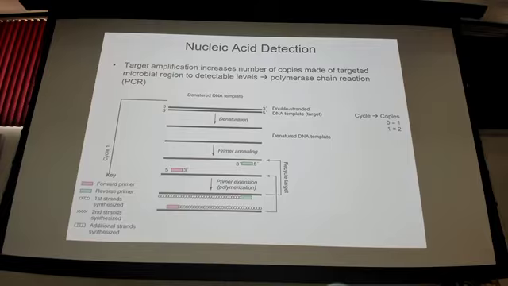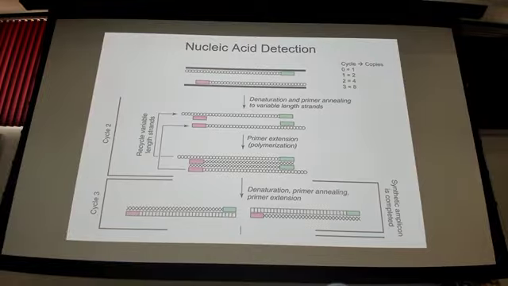Okay. The end result, if we have that polymerization working, is that you have a second strand now on both of those parent strands. So we've essentially doubled the amount of our target DNA specifically in that region. That's one cycle. So we're controlling this by temperature. We've gone from having one copy at 0 cycles, and now we have 2 copies at 1 cycle in. If we continue this for a second cycle and a third cycle, we'll continue doubling the amount of DNA present in our specimen.